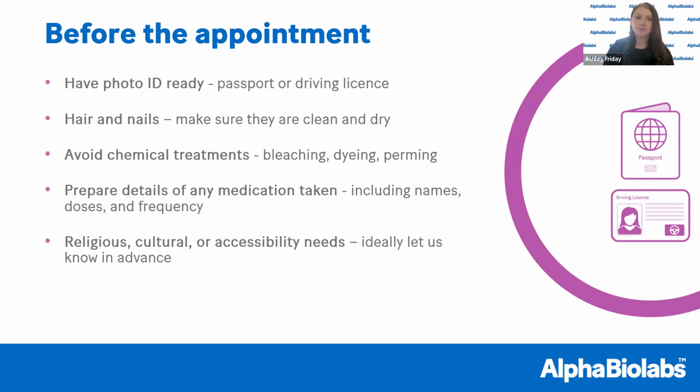So within this information, we advise them that they will need to provide one form of identification where possible, ideally photographic, so something like a passport or a driving license. The appointment can still go ahead if they don't have identification available, because we'll take a photograph of anyone that provides a sample so that we can identify who that person was. But if they know in advance, they can have that ready for when we get there.